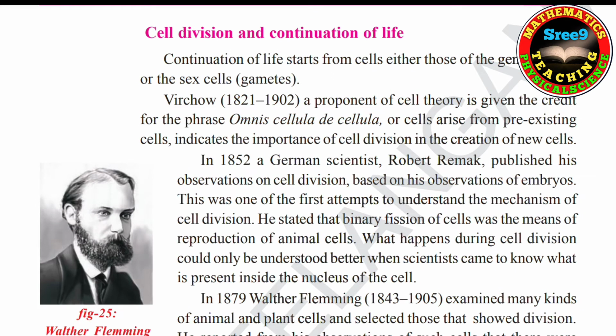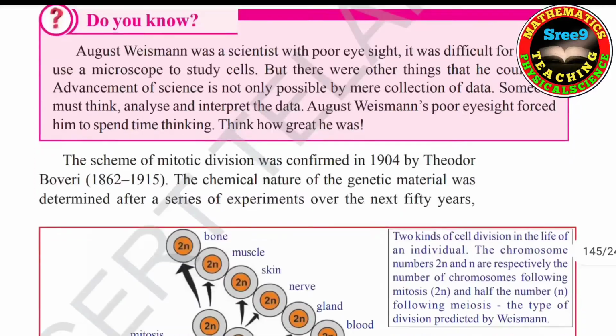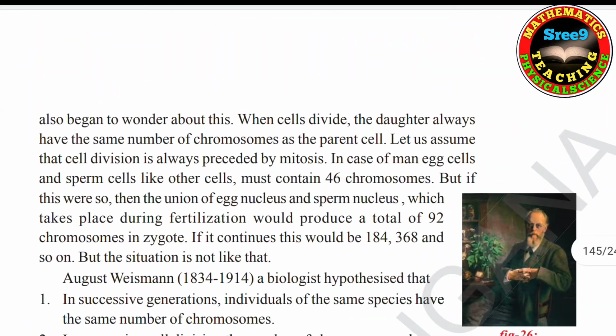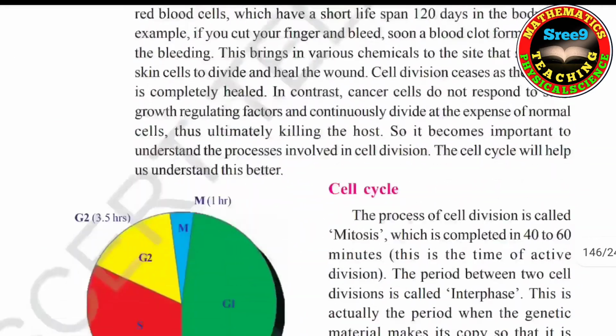Actually, in the old syllabus cell division was there in 9th class, but it is given in this chapter. What is the meaning of cell division? See, after formation of the egg, it gets divided, meaning it will be divided into a multicellular organism because it has to grow, isn't it? So how does it happen? That is also one of the important topics here. The types of cell divisions may be asked. So, cell division in human beings.